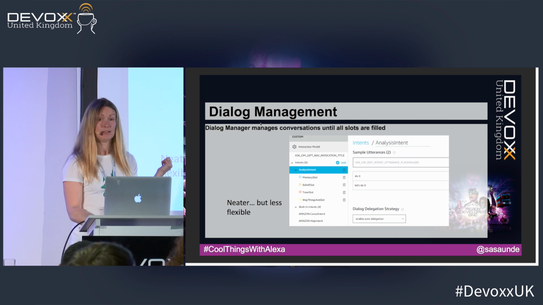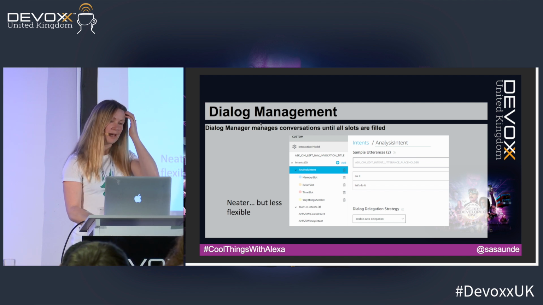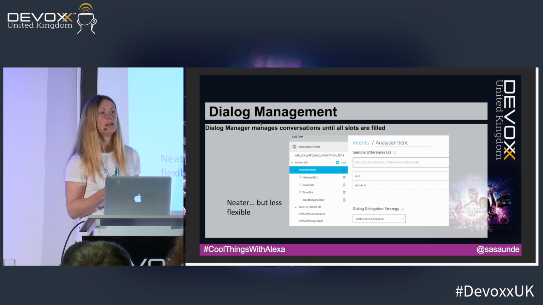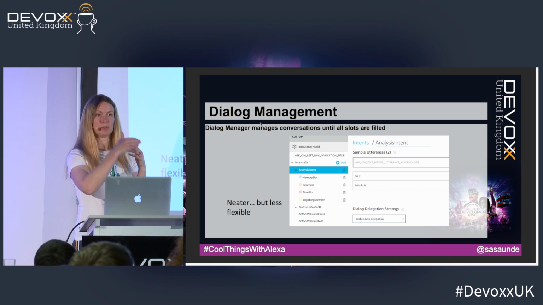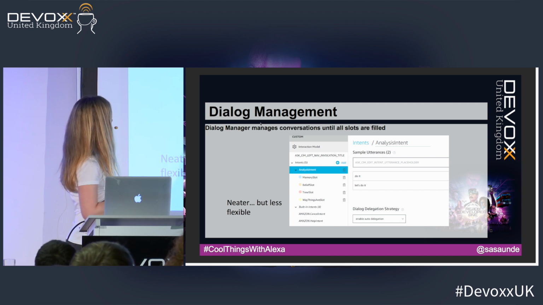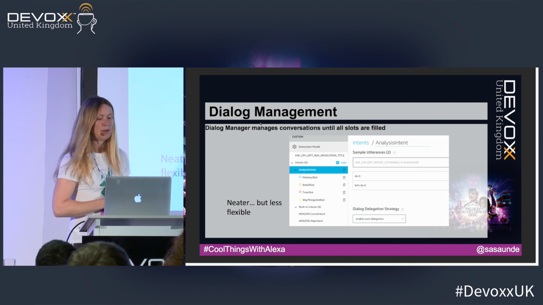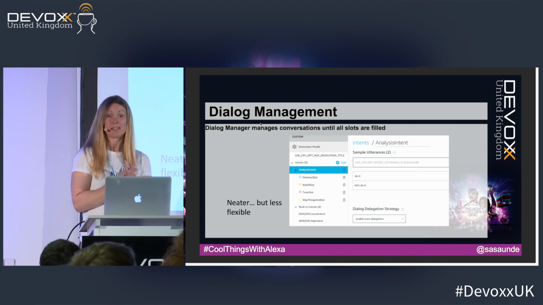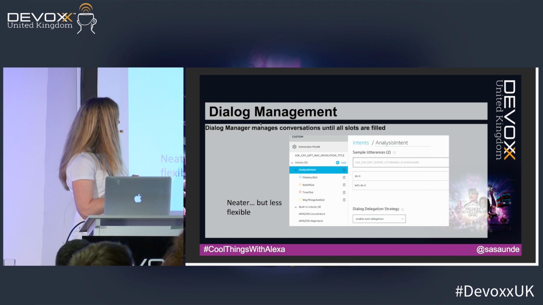Since I wrote this skill, Alexa has introduced a new way to have a multiple slot conversation, which is this thing called a dialog manager. And so I had to play with that because I thought actually that would work a bit better.